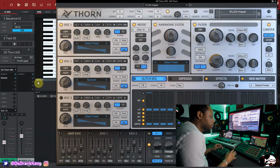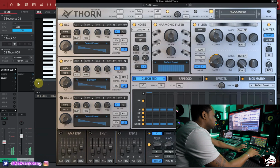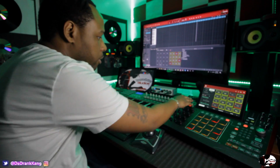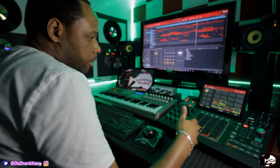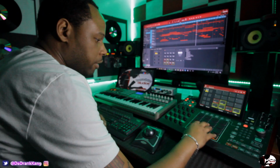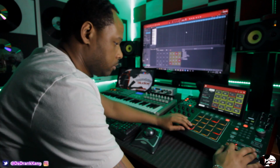All right, I have this nice pluck sound in a Thorn VST. Really nice pluck sound. So we're gonna see if we can drop that in. Just some little sprinkles, you know. I muted everything in the track and I only got the vocal chant playing. I want this pluck sound playing and the 808 and the drums. That way I can put this in and hear everything, hear how nice it sounds. So let's see if we can do it.